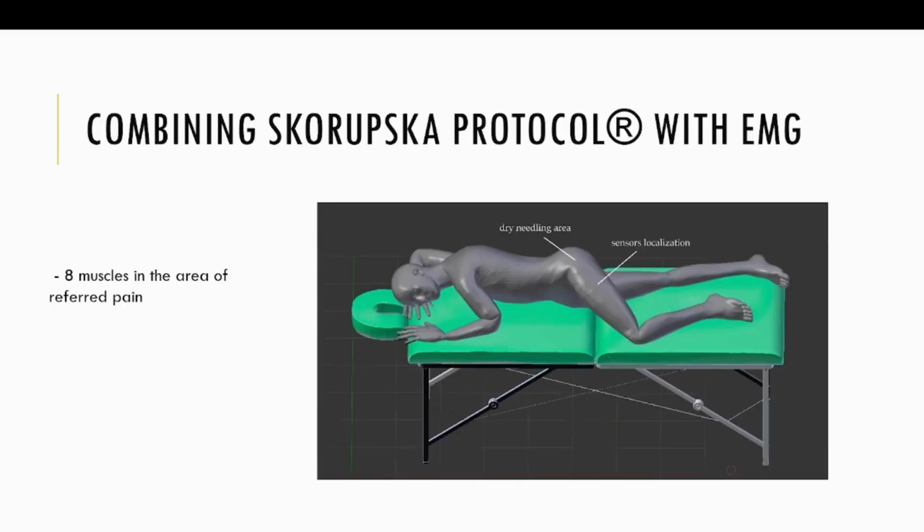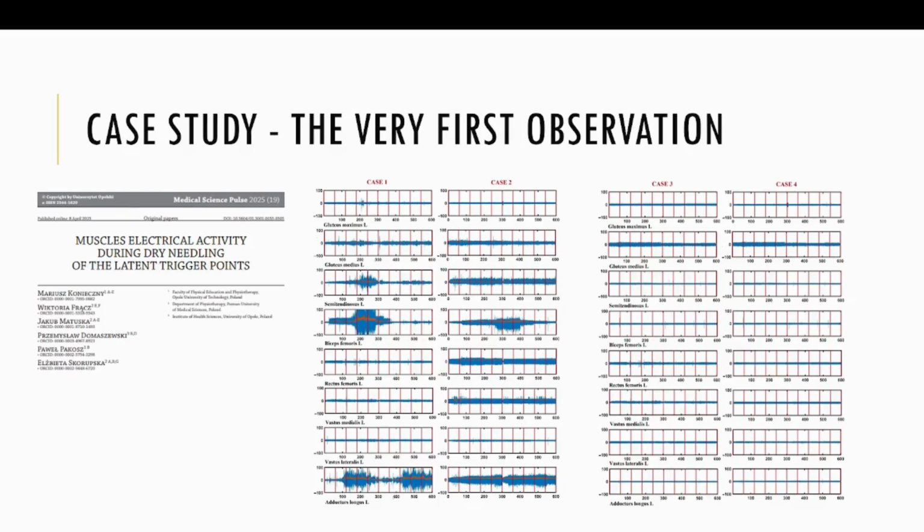We investigated the motor responses in the thigh area. Electrodes were placed on 8 muscles: the gluteus maximus, gluteus medius, semitendinosus, biceps femoris, vastus lateralis, vastus medialis, rectus femoris, and adductor longus. We then performed 10 minutes of noxious stimulation to the gluteus minimus using a thin filiform needle. So what were our findings?